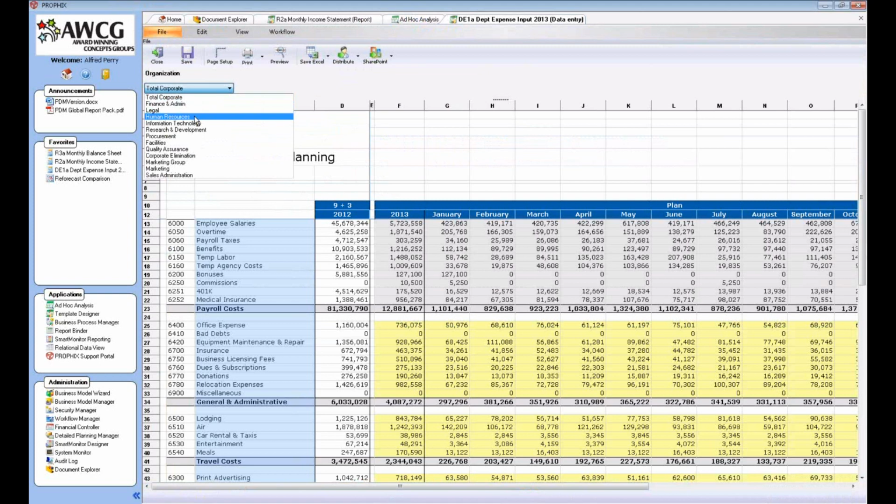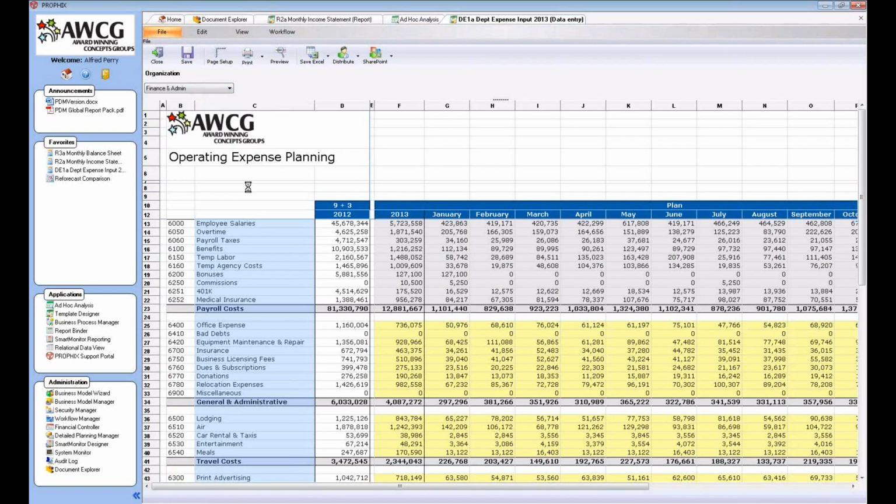It's all centralized in one location, and as soon as I submit my budget data within this template, it's automatically consolidated into the budget. No longer do you have to wait for people to email you back all their individual budget templates and have somebody manually consolidate that data within Excel. It's a very time-consuming and error-prone process. With Prophix, you take all of the manual and error-prone processes out of it, and as soon as you submit your budget and that budget's approved, the data gets absorbed into your consolidated budget.